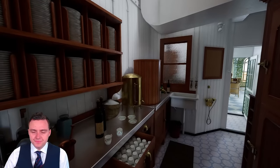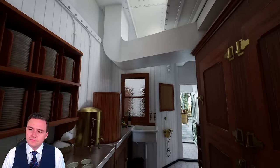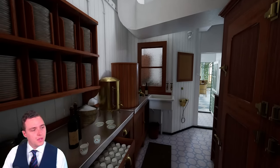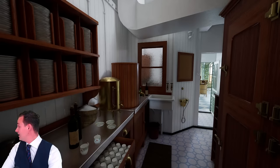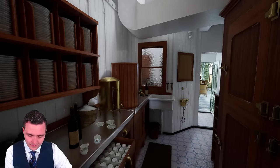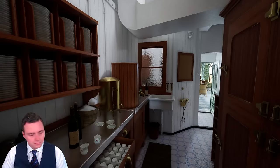There are a few unique features to Titanic, Olympic, and Britannic, but more or less they just evolve the ships bigger with the same interior features, and I like to say that it's just what we do today with cruise ships. Sorry, I'm calling Titanic a cruise ship again, but a company creates a cruise ship, they see which nightclubs and which dining options are successful, and they say, okay, we want to make more money, we want to make something bigger. We'll increase the size of the cruise ship, the nightclubs, the dining room, but we want to keep some things the same because we know it does well.